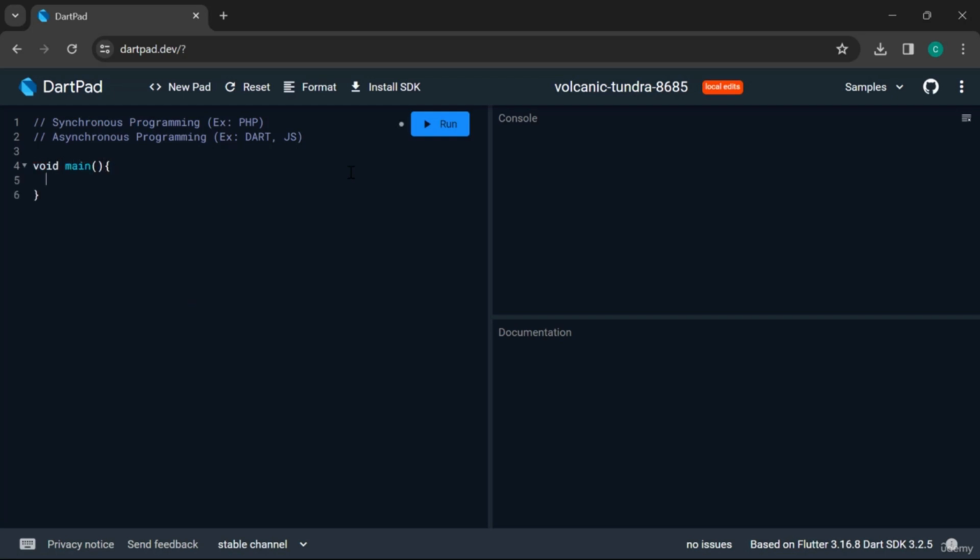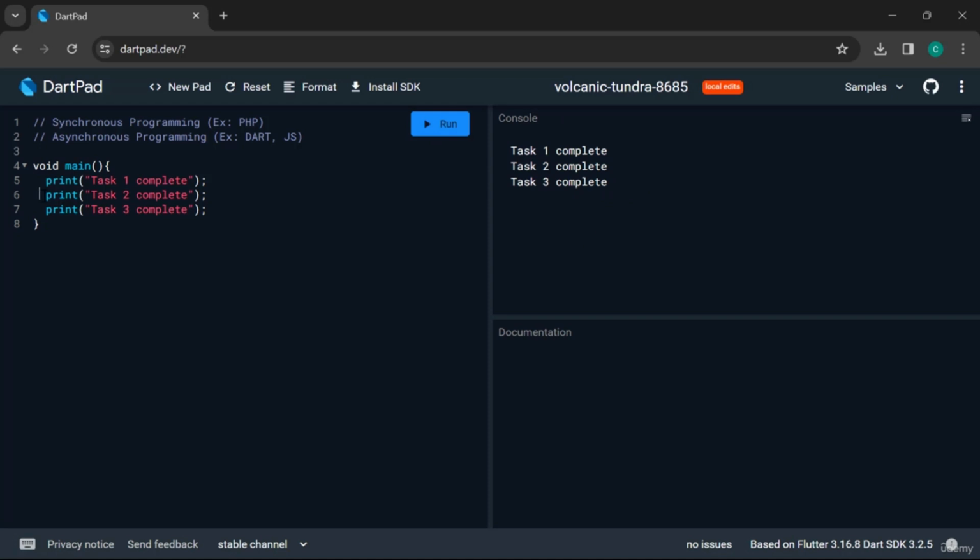So let's create an entry point first, and here I'll be using 3 print statements. The first one is task 1 is complete, and let's duplicate it and change the numbers. So now if I run this code, what we expect it to display is that at first task 1 complete will be printed, and then task 2 and then task 3, right? So if I run this, then I get the same expected behavior in my output, right?